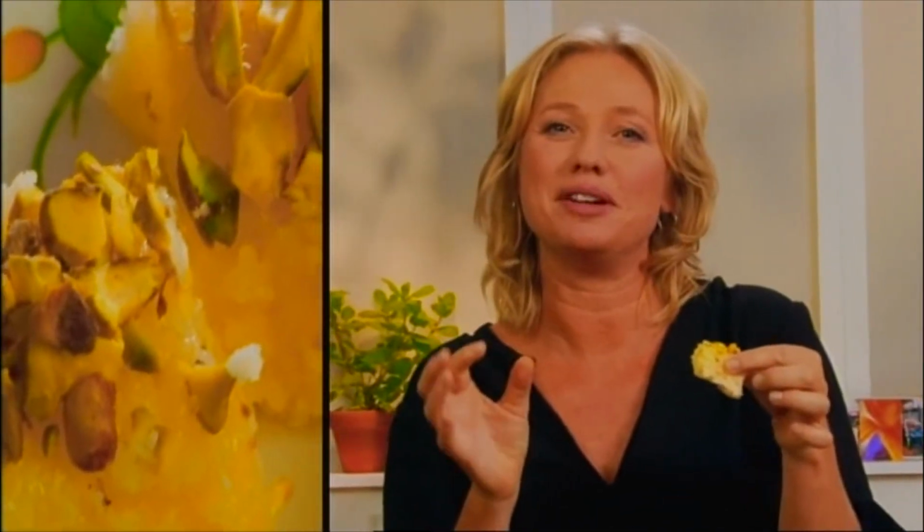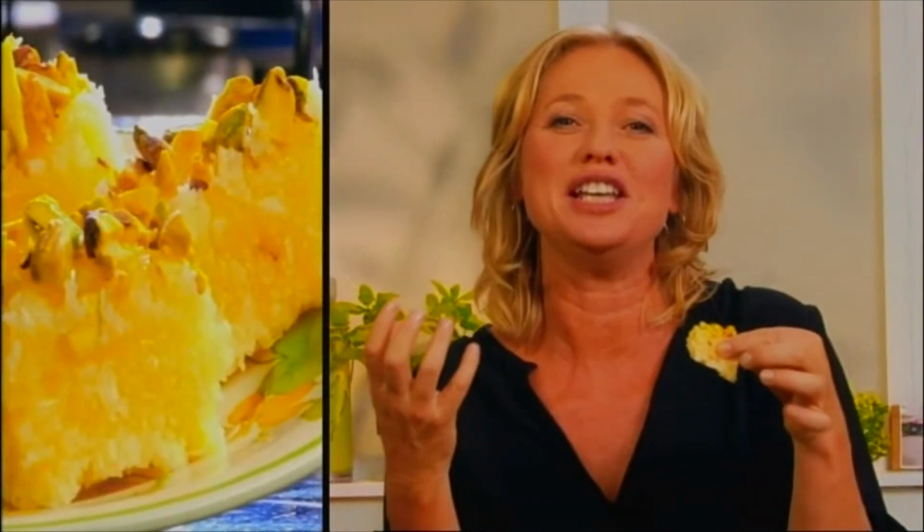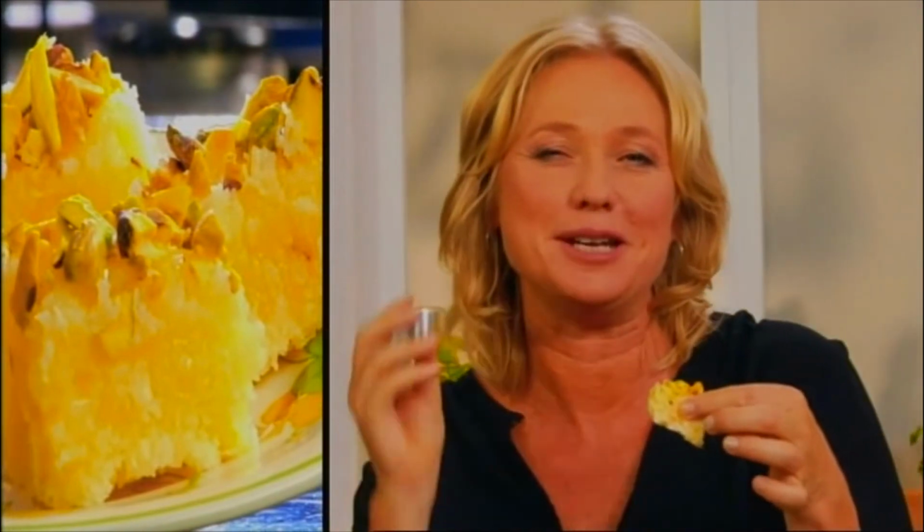These are just magnificent because with really simple ingredients, they manage to taste really exotic from a far-off land. I love them.